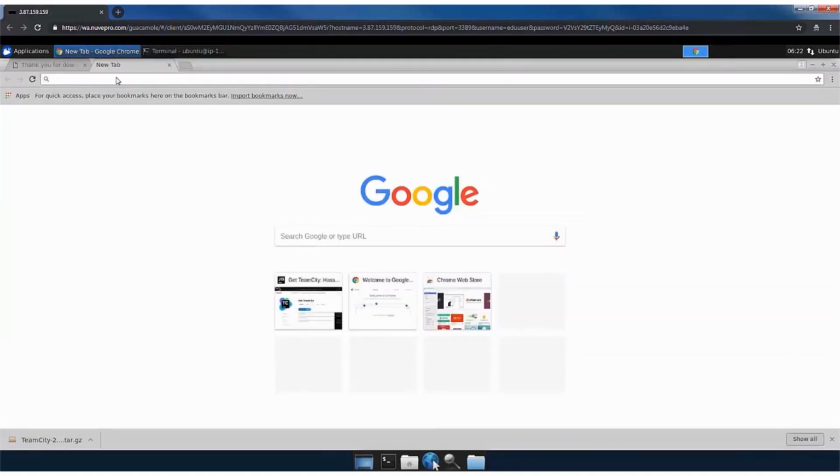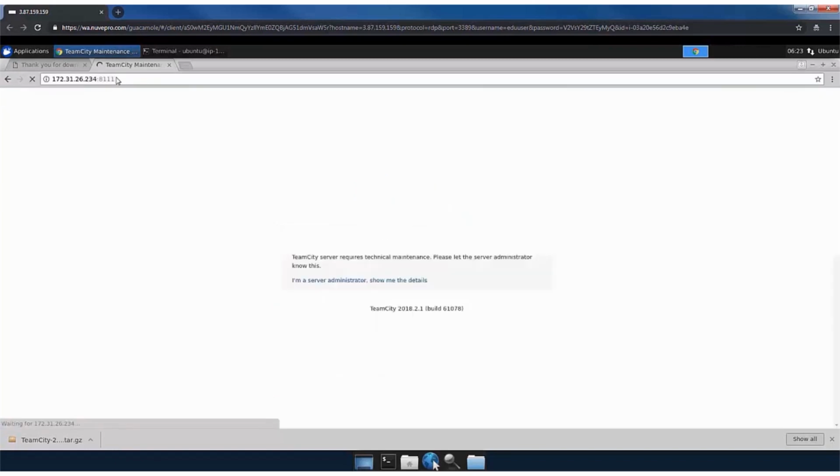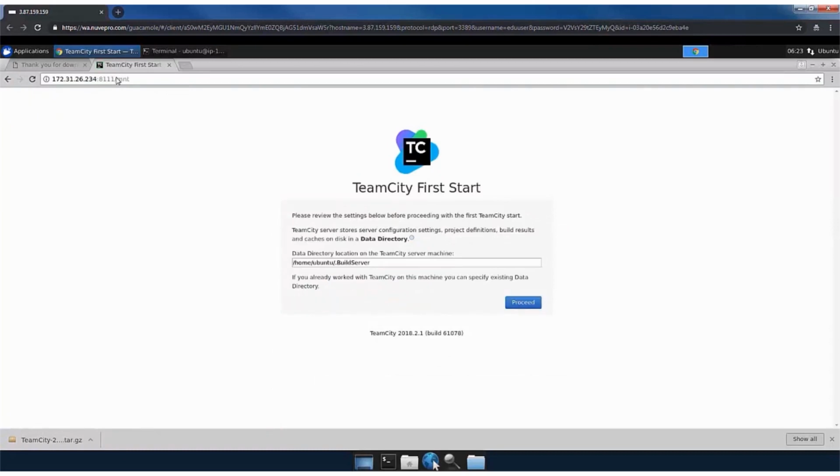In the address bar of the Chrome browser, we type 172.31.26.234:8111, which is the port on the IP address where TeamCity is running.